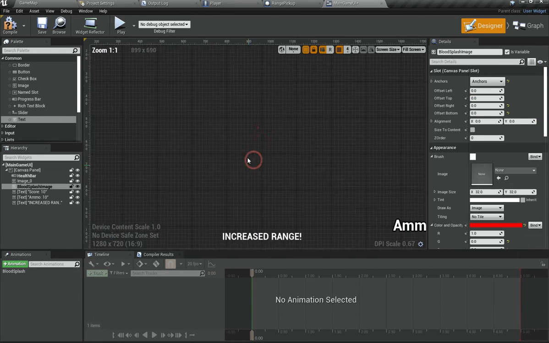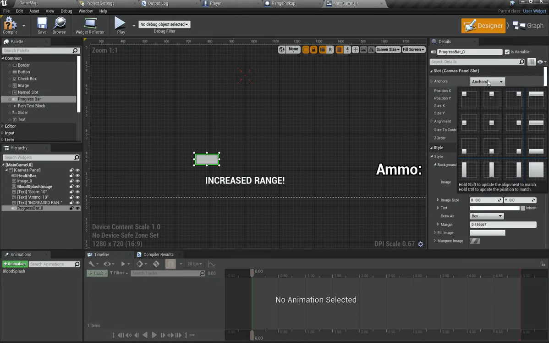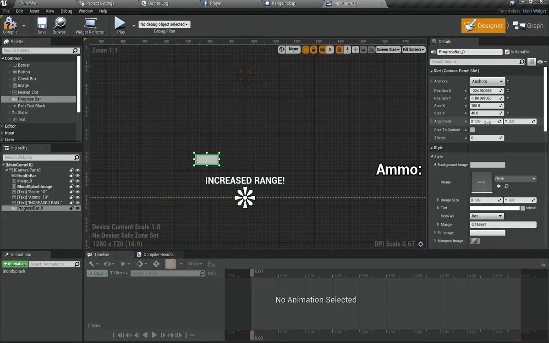Now I'm going to add in a progress bar here, exactly here. I'm going to set its values to be similar as well, but instead of -50, I'm going to put it at -70, and 0 on the X. -70 is not really what I want. -120, yeah, that looks awesome.